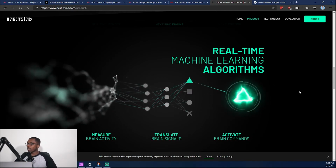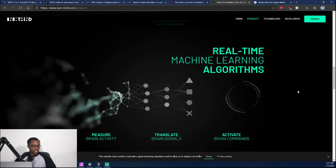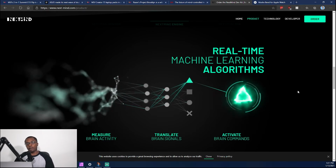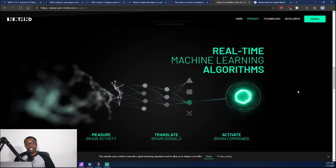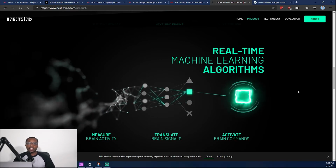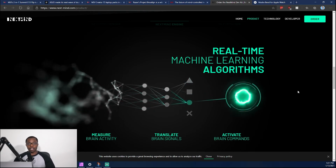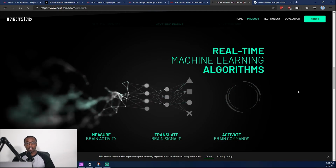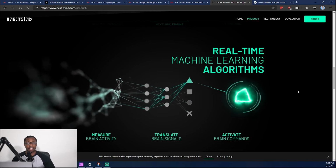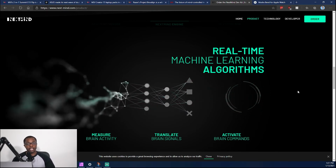And basically what it does is it uses machine learning to scan your brain activity. The idea of it is it's like an extension input. This company is not trying to take over inputs, like change the game with input, but they're trying to expand the range of inputs. So let's say the camera in front of me right now, I wanted it to pause, but I didn't want to get up, and I didn't have the fingers to get up and use the controller to turn it off. I could just look at whatever the software button of the camera is in some designated spot, and just look at it long enough, and then it would just pause.